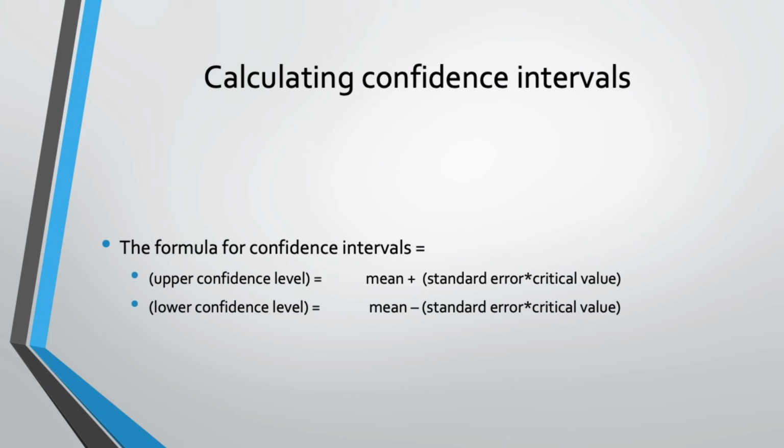So the formula for calculating a confidence interval is really simple. All we do is we calculate the mean of our variable, or whatever the thing is that we're interested in. And then we multiply the standard error by the critical value, depending on our alpha and our threshold, whatever that is. And then we add and subtract that value to the mean, and that gives us a range of values based upon our alpha.